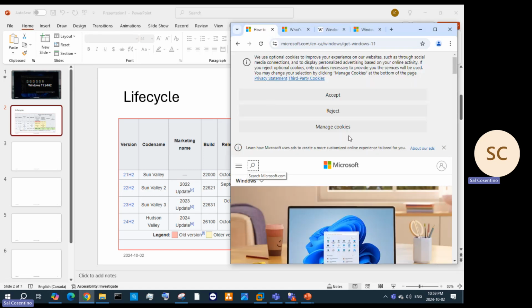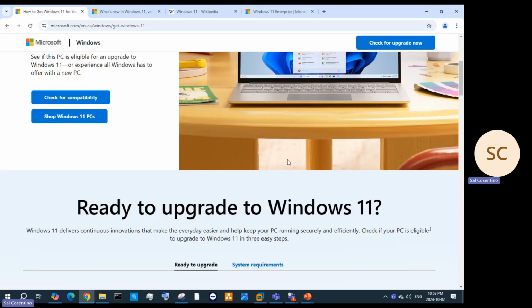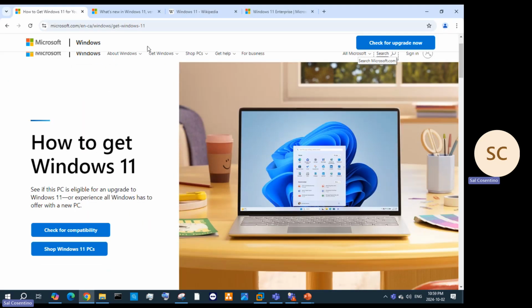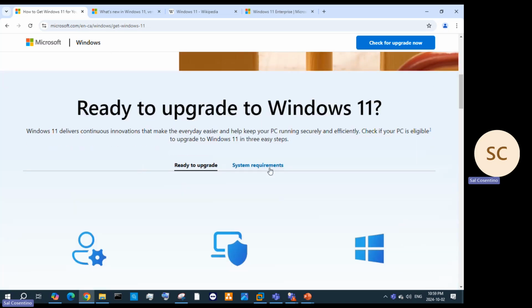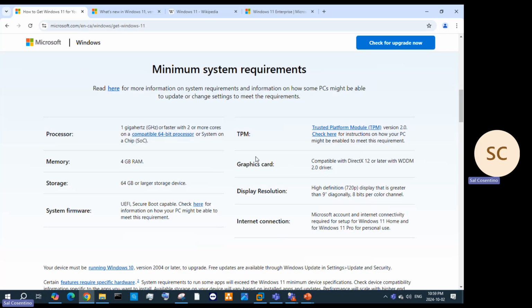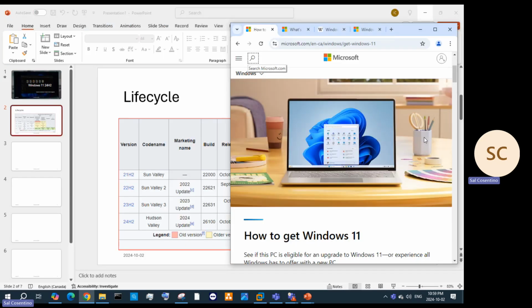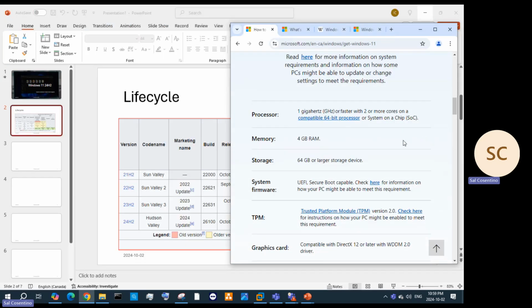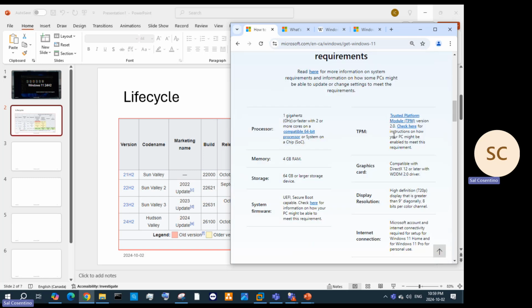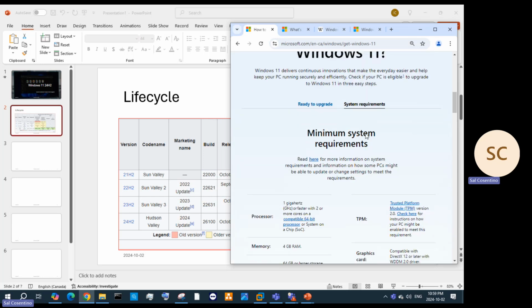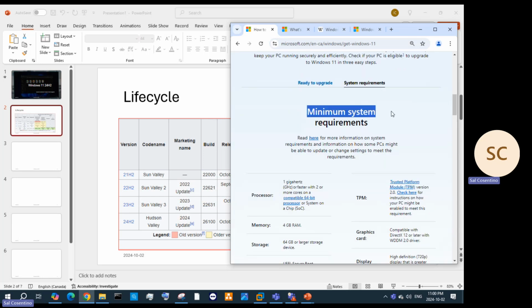So let's talk again about Windows 11. It's just a Google search away. You're ready to upgrade, you want to look at the system requirements. This is very important when you're coming down to system requirements, right, because they're very important when it comes to the prerequisite checks.